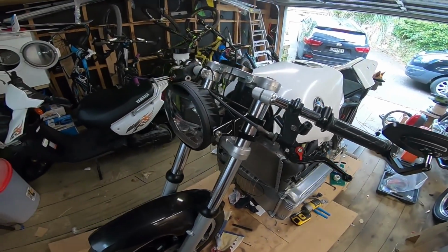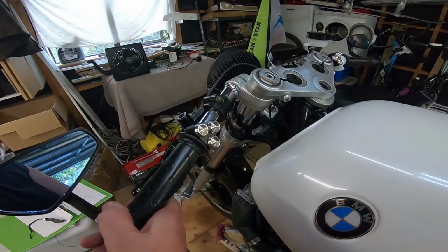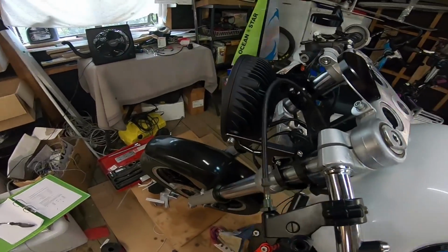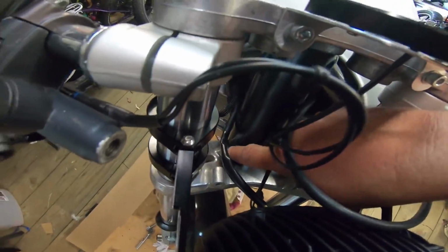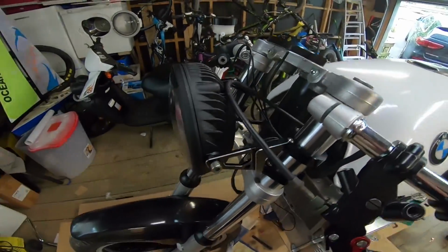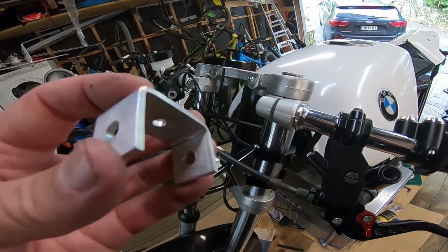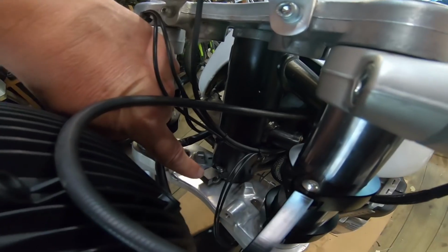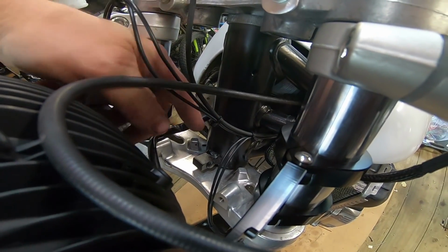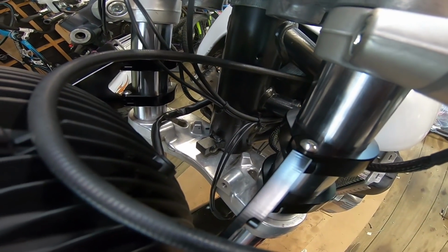Okay, so one other thing, just before I sign this video off. In the last video I put these headlight brackets on, and one thing I noticed is when you come around and they get too close to the tank, we're just about touching on the steering lock there. I have an idea of what I'm going to do there. I'm going to make a bracket something like this, obviously smaller, that's going to slip on top of this, which is just going to make these two posts touch a millimeter or two earlier.